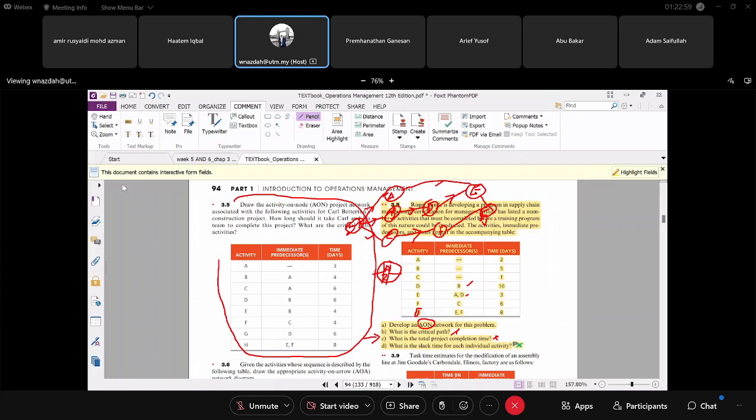Okay, so while waiting for you guys to redraw this network diagram, I just draw the network diagram for this question, only based on activity on arrow. Okay, yeah. So we do have A. All right.